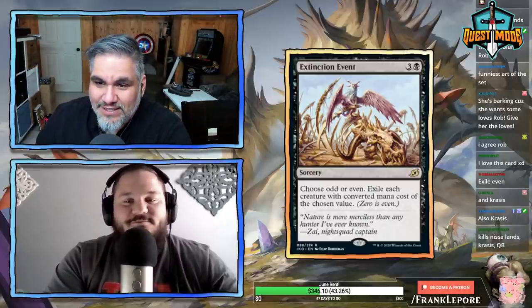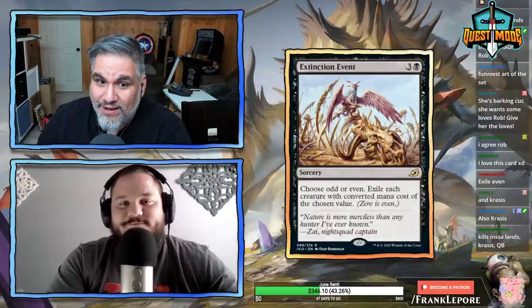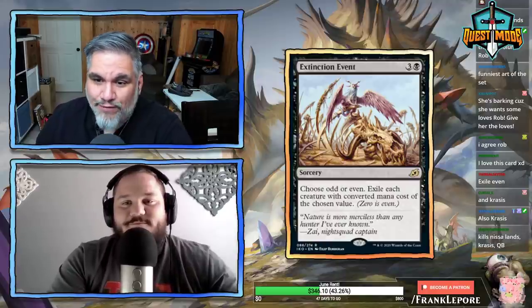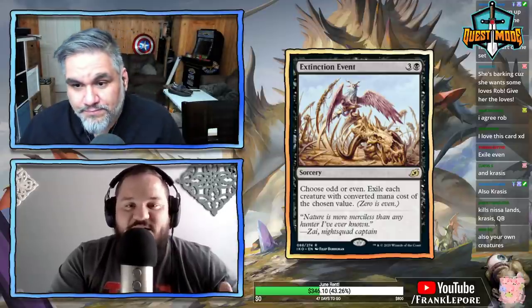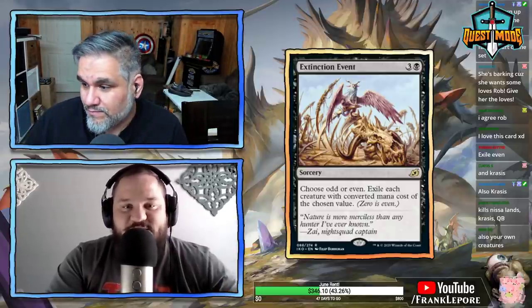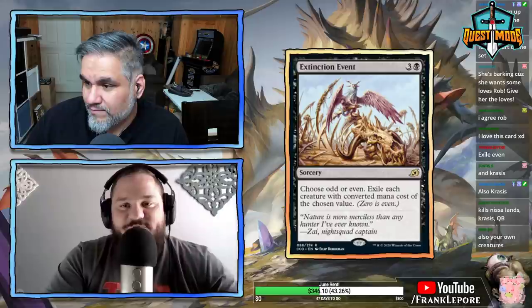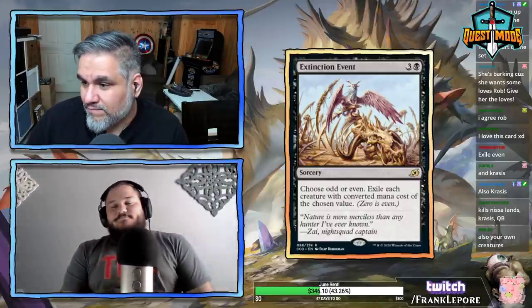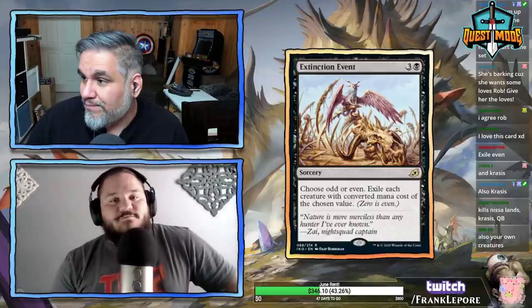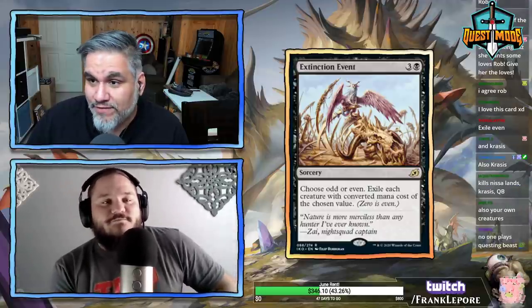I agree. This is a nice sweeper, especially for 4 mana. A single black at 4 mana. This is actually surprising. Splashable. Yeah. What I love is that it deals with every Nissa land through a Nissa emblem. Yeah, right, because you're exiling them. Yep. I think it's gravy.